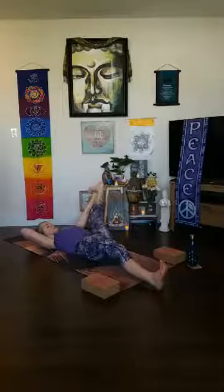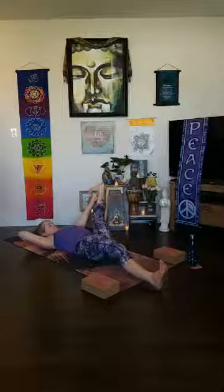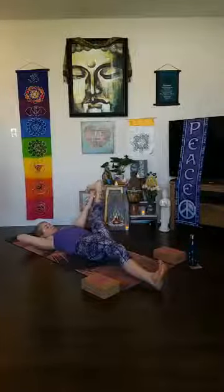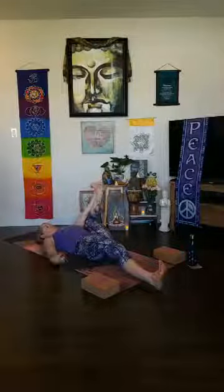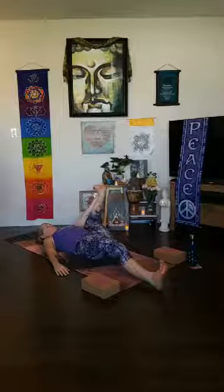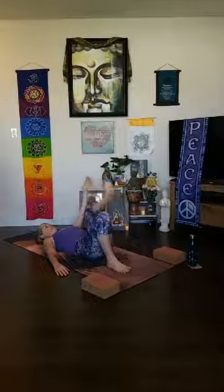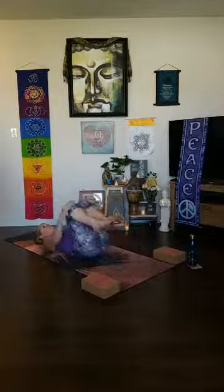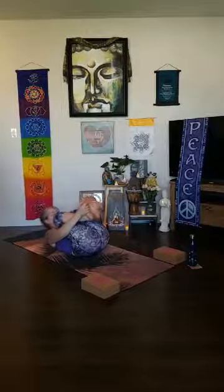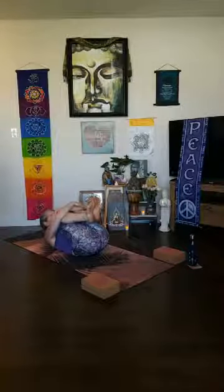Might even feel good to pump that leg out a few times. Couple more breaths here. And slowly walk your right foot in if it's not. Bring both knees into your chest again, a nice squeeze if you like. Wrap your hands around your outer feet, pull yourself in, or forearms across the shins, rock side to side.